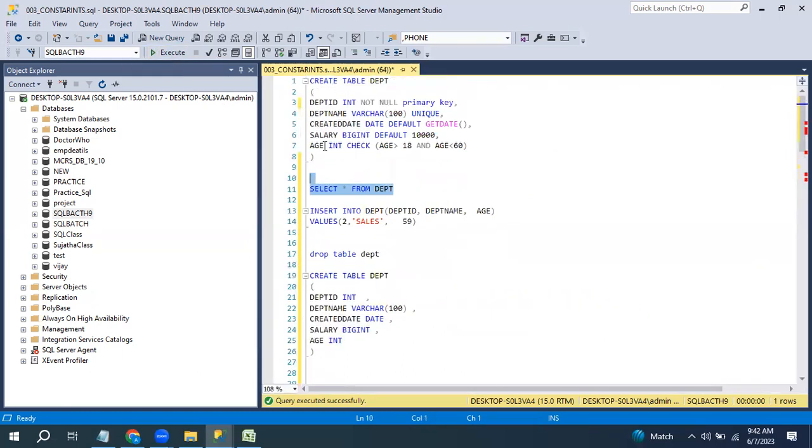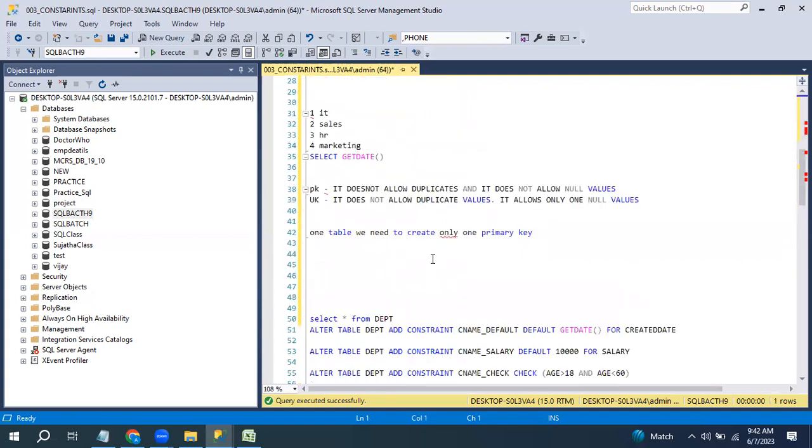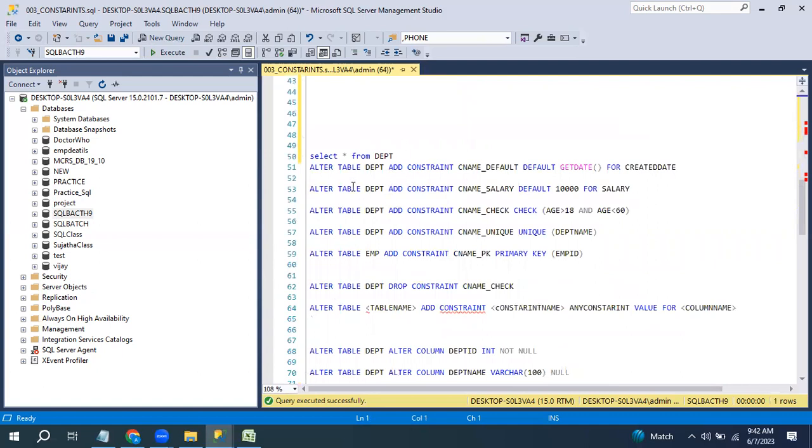Again, you cannot use the create syntax, right? So that is the reason we have alter statements. Now I need to add the primary key for the table. The table already exists. I cannot create the table a second time. So I will use this: alter table, table name, add constraint, my constraint name. It might be anything, for your remembering purpose. So constraint name, primary key. So I am creating the primary key.